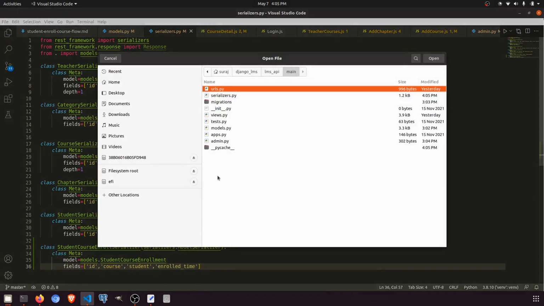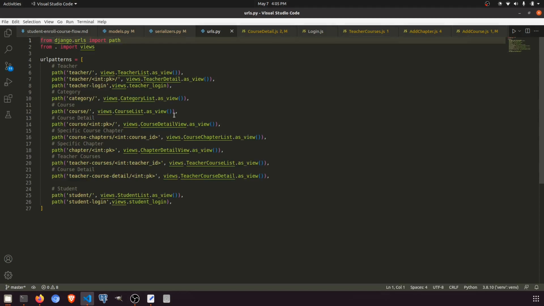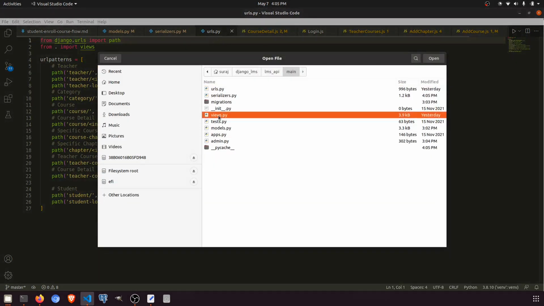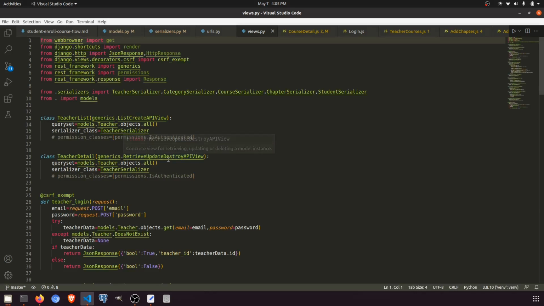Let's go to the URL, right? So here we have a URL. So teacher list, it is saying we need to create the view first of all, okay. So the view is list create API.